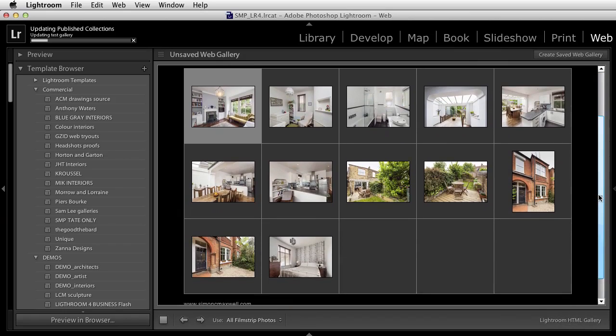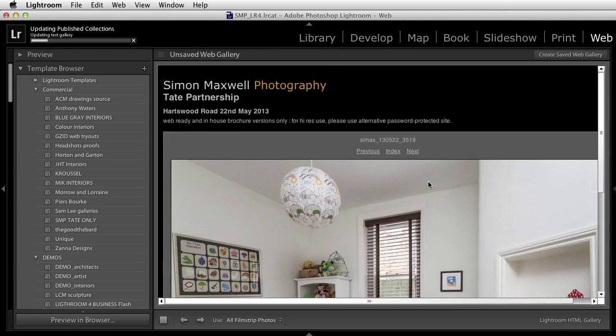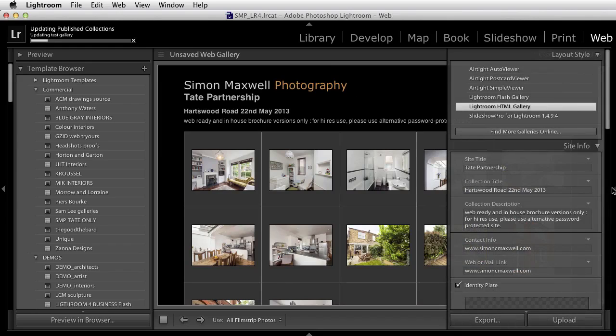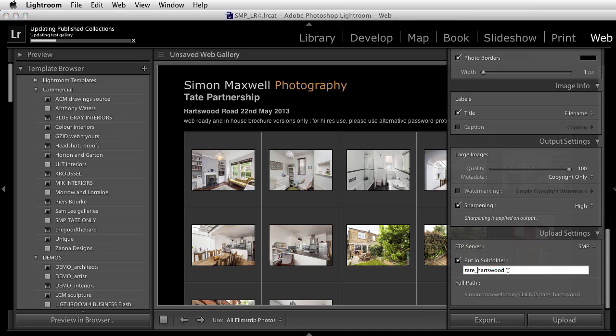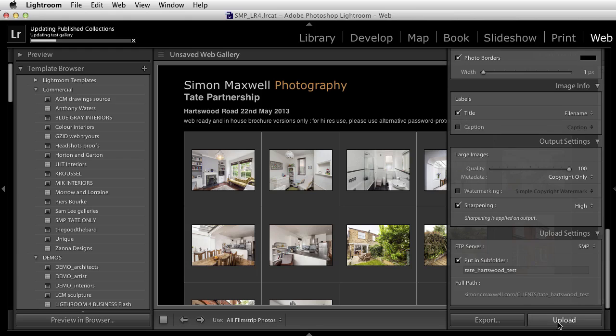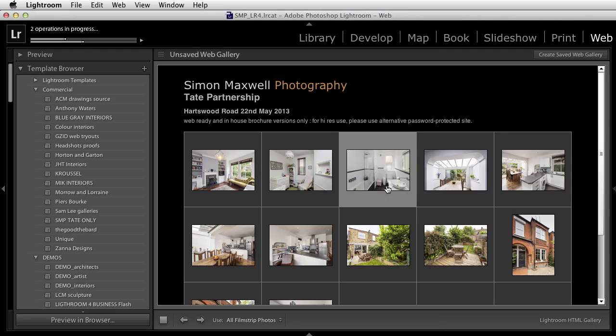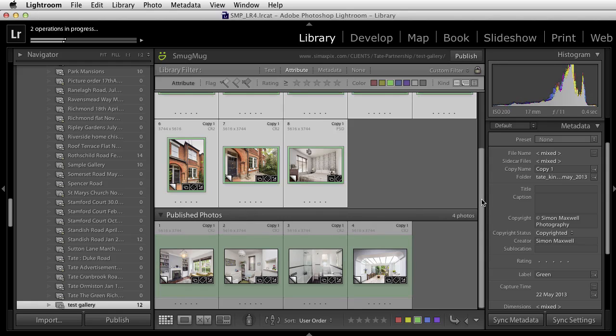So I'm just going to get that clear there. That is a web gallery of the shoot, and this also I can set to upload while my pictures are uploading to SmugMug, and I'm just going to give that a second name, and I can upload that. So it's incredibly useful to be able to supply to my client both high-res files stored on SmugMug and low-res files that they can right-click and immediately put on their website.